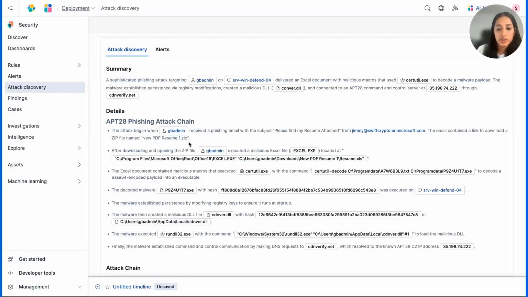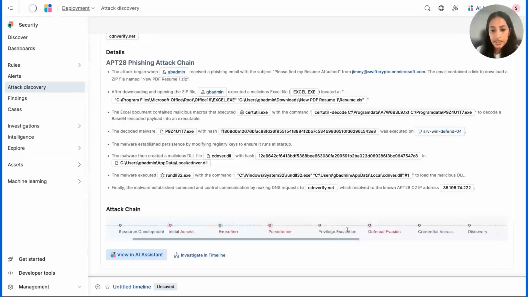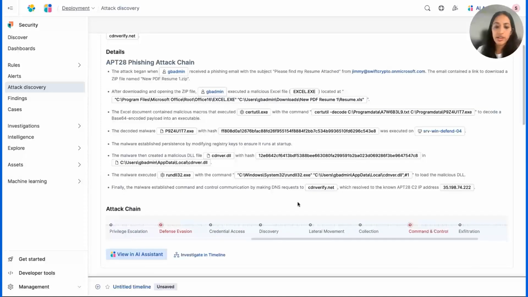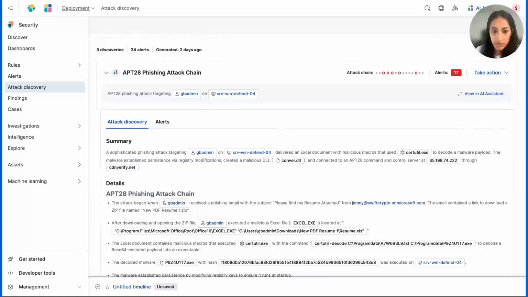attack. So there's a compromised username, there's a suspicious email, and then that was executed. There is a suspicious DLL, and then there is a run DLL. With the help of run DLL, that suspicious DLL was loaded, and possible attacks related to that. And there is also a connection made to a suspicious IP address, and so on. So all of that is quickly available to me for review, and I can easily understand the attack chain that is listed here. And so I can start my investigation or take further actions based on this discovery.